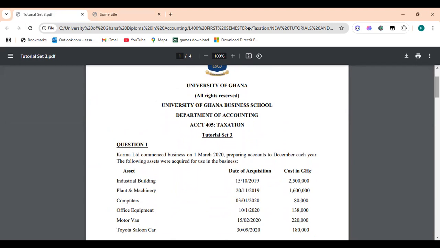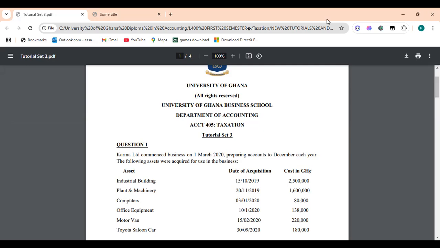Remember, in our lecture video, we said that capital allowance is basically like depreciation of fixed assets, right? So that's the same thing here. The depreciation that we normally do in our financial accounting way back in level 200, we are going to apply some of the concepts here, but at this side we need to apply some technical knowledge. So we are going to do this straight away.